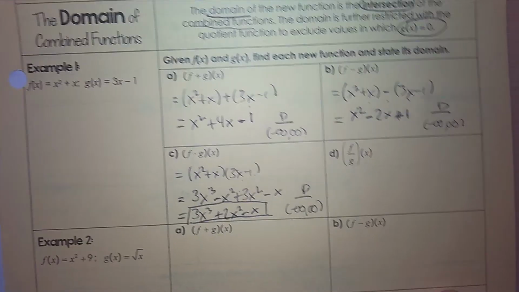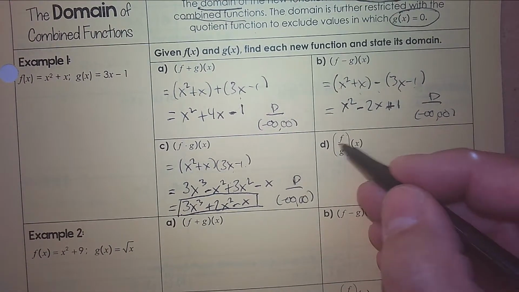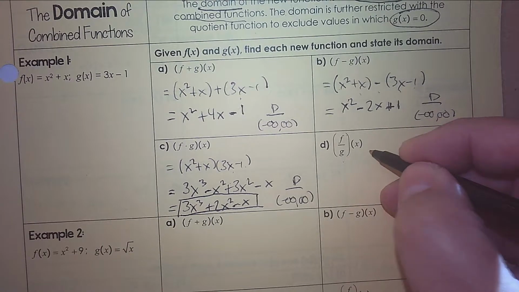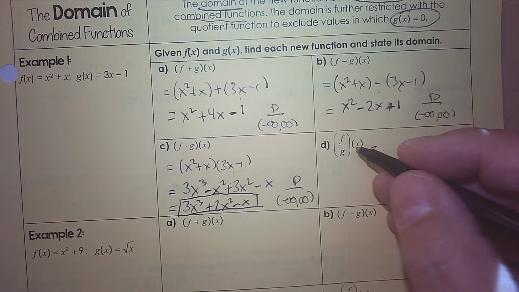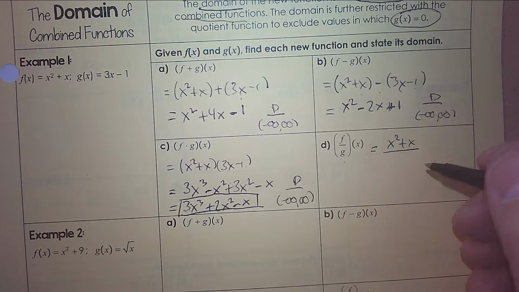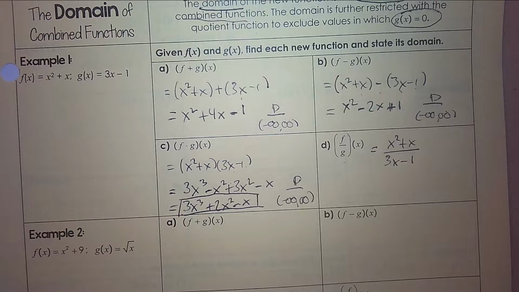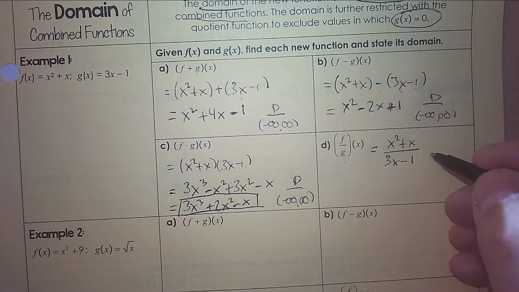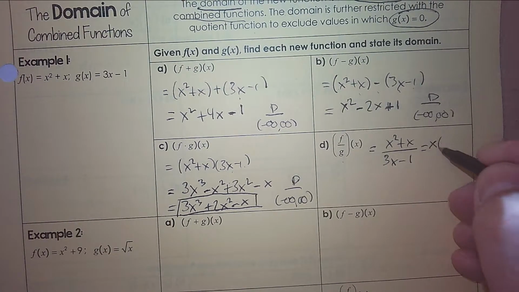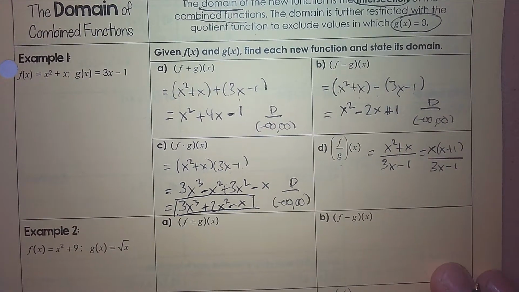D. After I do D, you're going to help me with the rest. So, f divided by g. So what does that mean? That means that f is my numerator, that g is my denominator. Is the numerator factorable? It is. Factor out an x. I'm only doing that to see, will it simplify at all? Is there a common factor that could simplify?